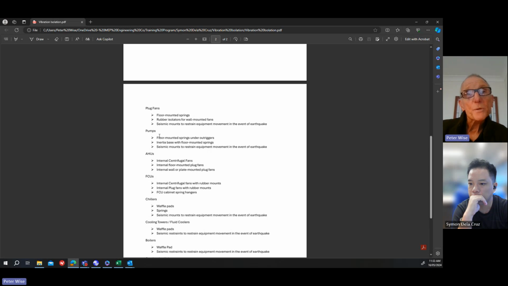Yeah, that's a good point. If you're talking about an air handling unit, it's not common for an air handling unit to be mounted on springs. They usually just sit on a bit of rubber pad, because the fans inside the air handling unit have springs already. So you don't normally need them if that's the situation. Is that what you're talking about, an air handling unit? It's very rare to mount an air handling unit on springs.